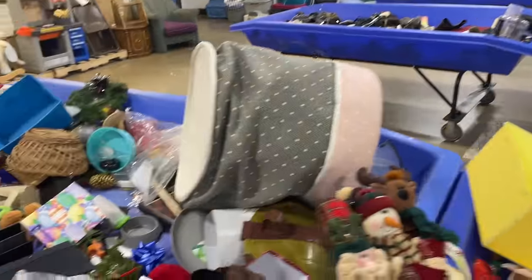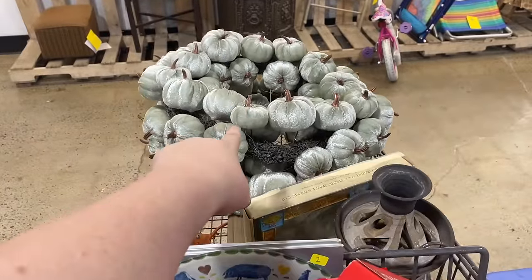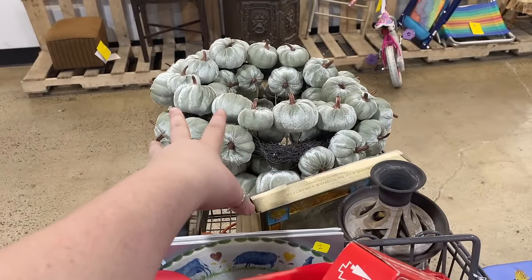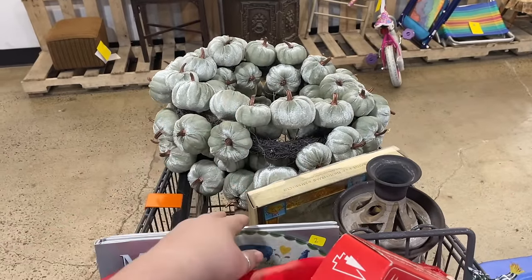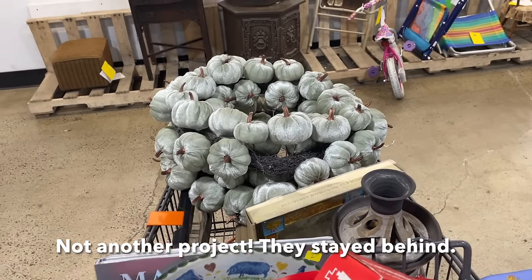Mom and Beth are here and we are just kind of getting started, which is scary if we're just getting started. By the way, these are Martha Stewart wreaths. Neither one of them is complete, but I could probably complete one of them with the other. So that's something I'm thinking about too.